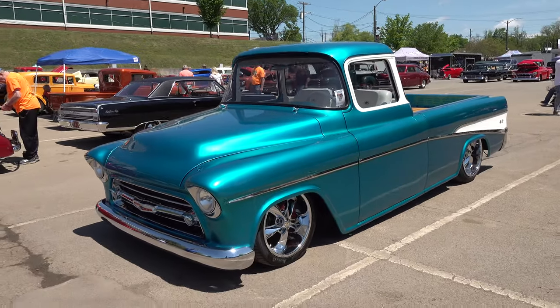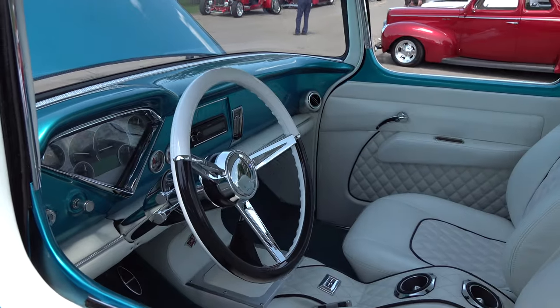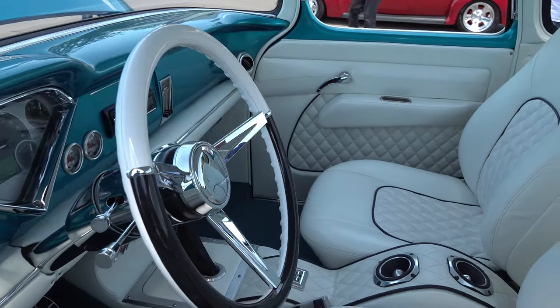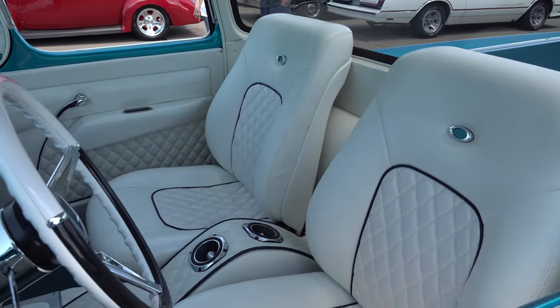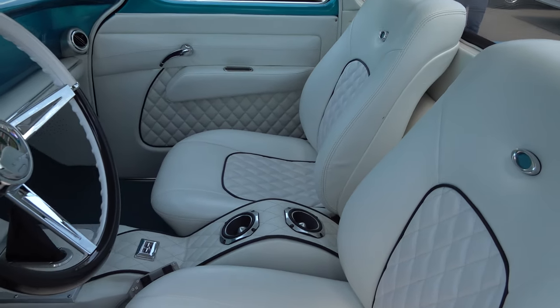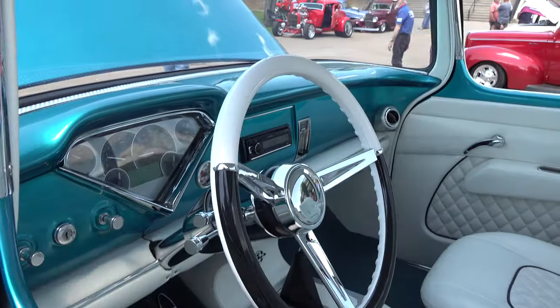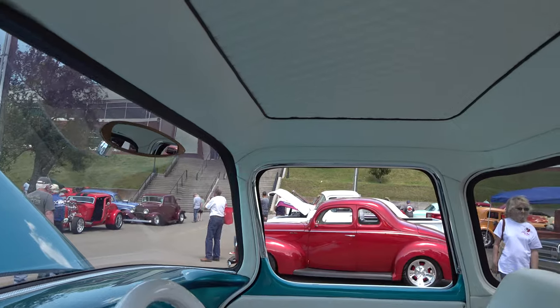I love the colors — it's way custom but yet it's not overdone. I'm not a connoisseur of these pickup trucks but the interior looks good. It's white, and usually white can overtake a build pretty easily, but man it fits this one perfectly. I like what they did with the pleats, the gauges they chose, and the way they did the headliner.